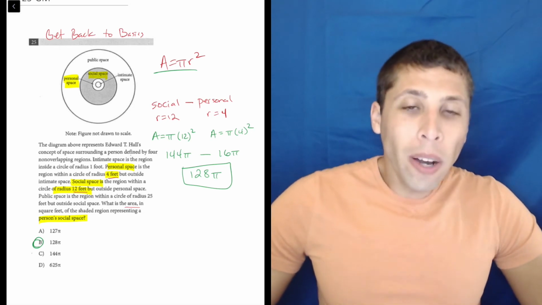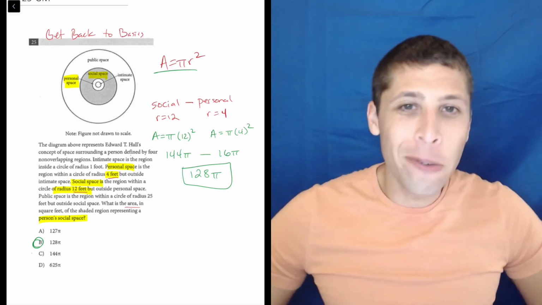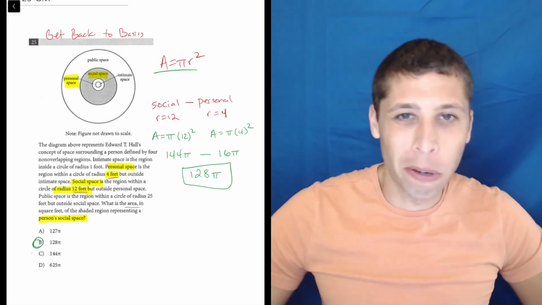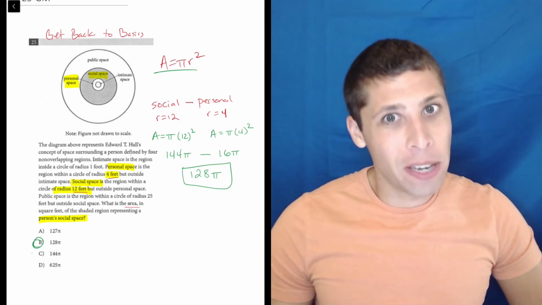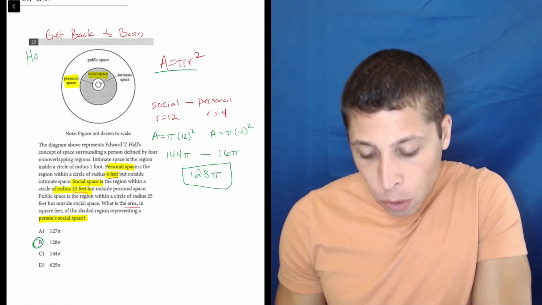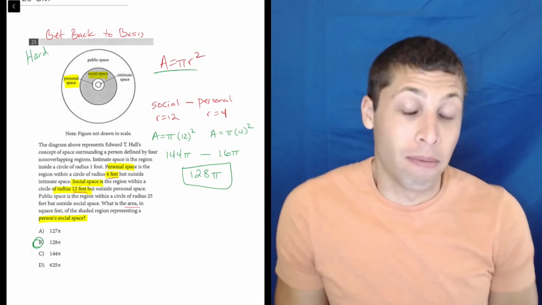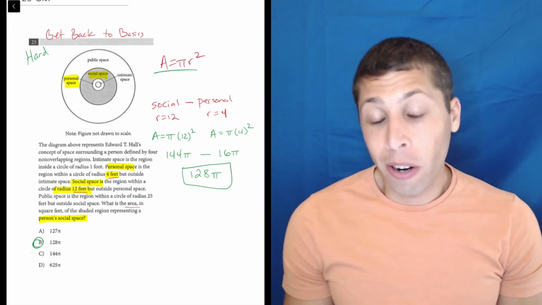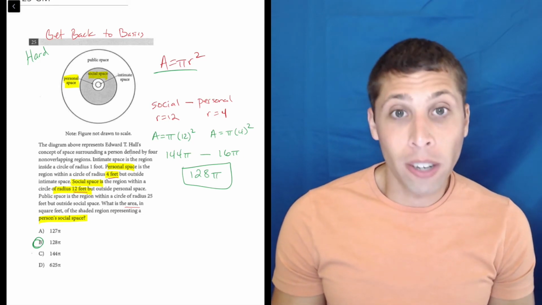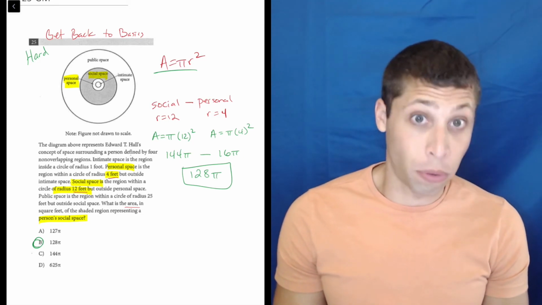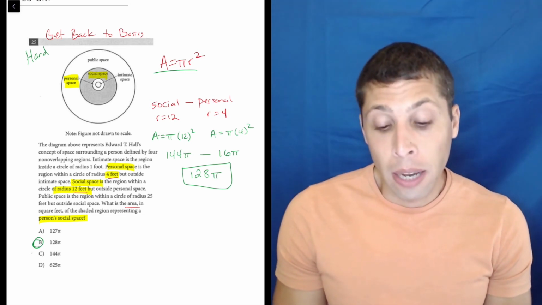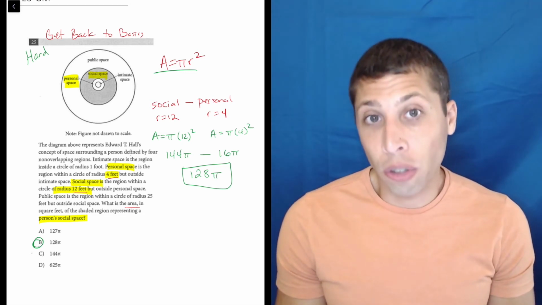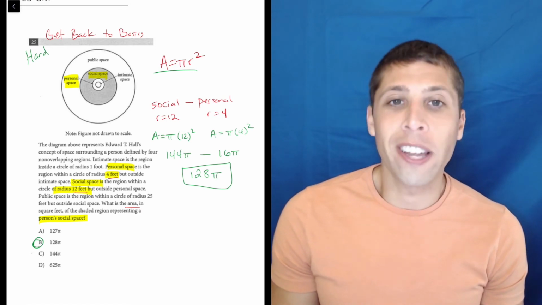So what math did we really have to do here? We had to plug one number into a formula, right? Or two numbers, I guess, and then subtract. That's very basic math for what's supposed to be a hard question, number 25, right? I mean, it's hard. But it's not hard in a mathematical way. It's hard in a reading way. It's hard because we have to sort through all this information, and there's information we don't end up using. So that's scary. But it's a reminder that the story is usually there as a distraction.